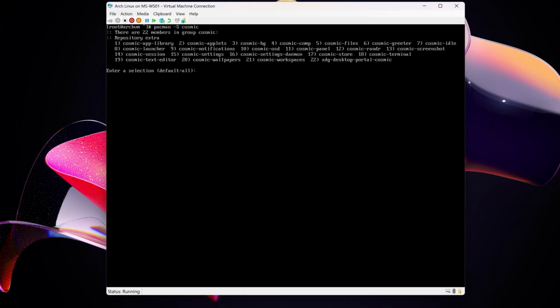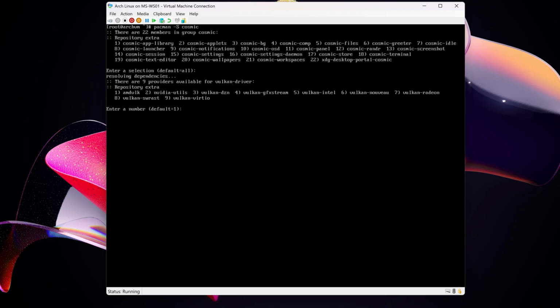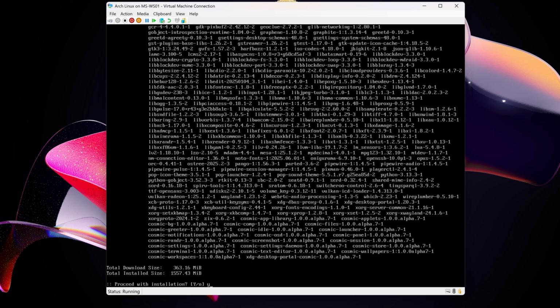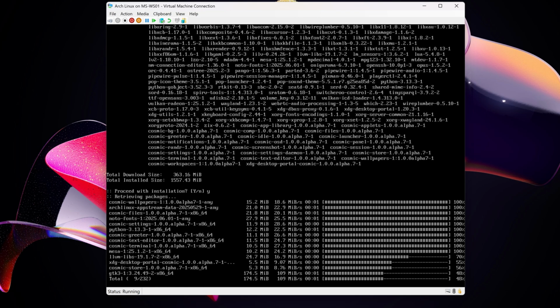This is amazing, but I don't really have a desktop environment, right? I don't have a GUI. So I will install the GUI that I use. So I'll do sudo pacman, or I don't even need sudo. I'll do pacman -S cosmic. And this is the actual environment that I use. I use Cosmic. So I will use the default and let that go through. And then for this optional dependency for the Radeon graphics, I will let it do number 7, Vulkan Radeon. Say yes, and let that install.